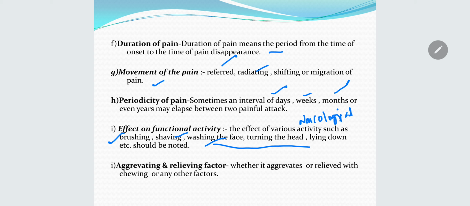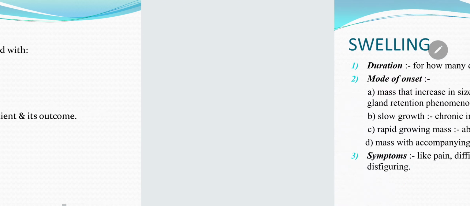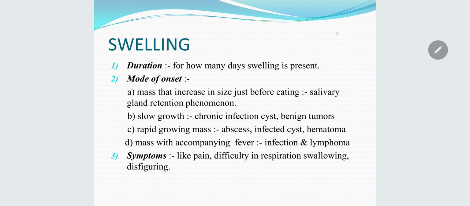Aggravating factors, that means whether it is aggravated with chewing or relieved with chewing, you have to ask all these things. And associated symptoms like, with severe pain, is there any pallor, sweating, vomiting, and treatment taken, any previous medication he has taken. And swelling, what is to be asked regarding swelling?